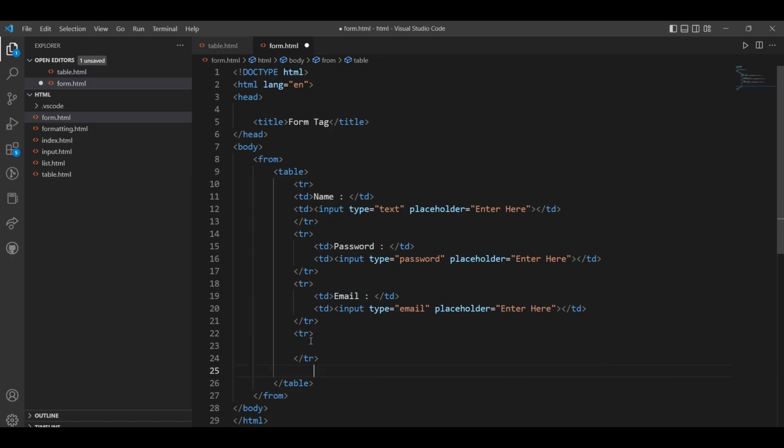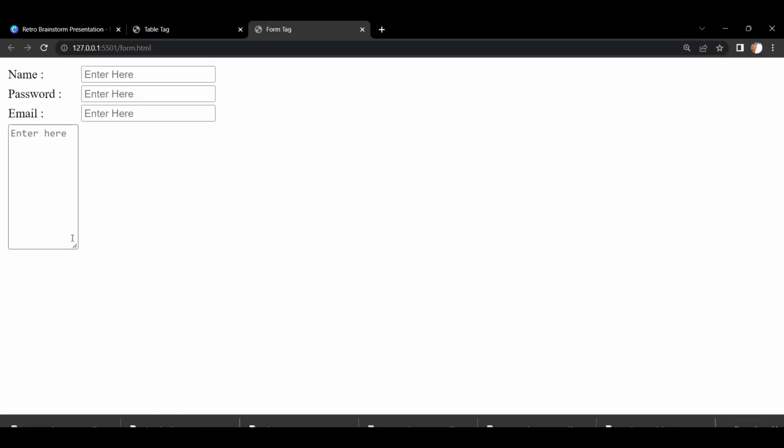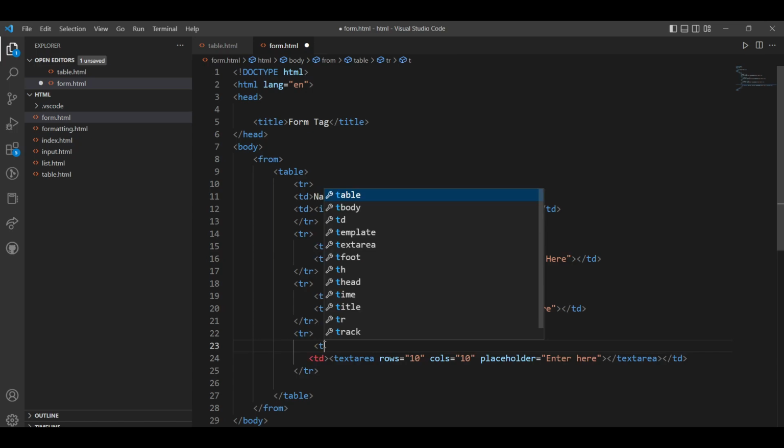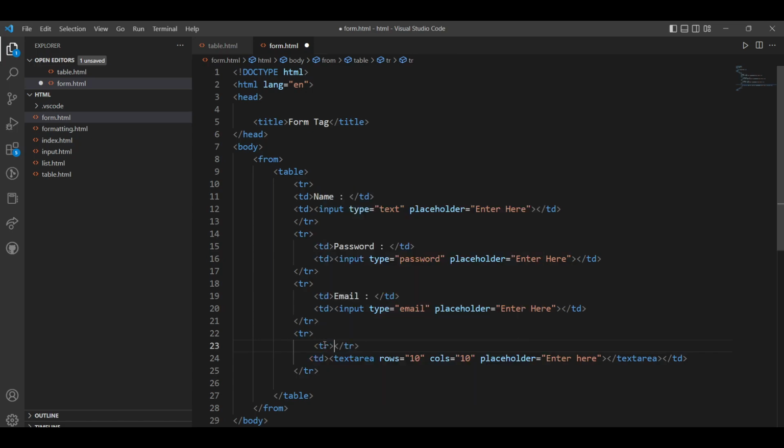Control S, take the td, Control V, Control S. Now it works properly. Wait a minute. Here we enter another tr tag.